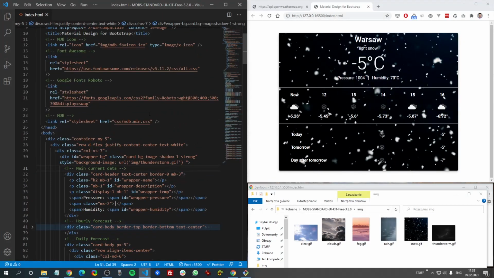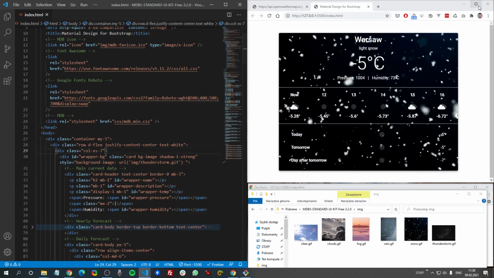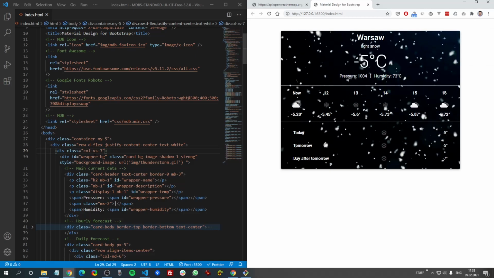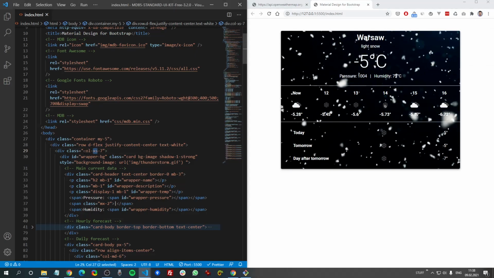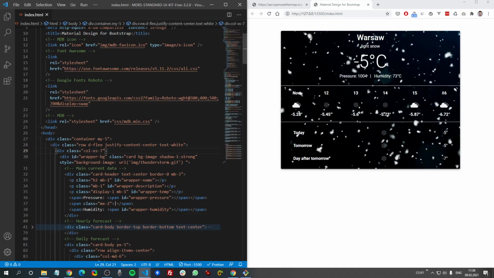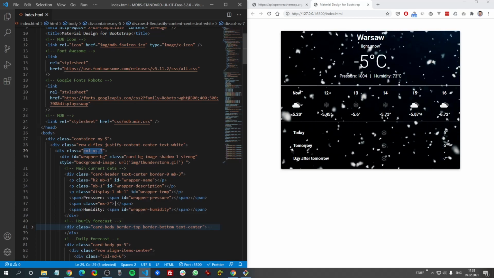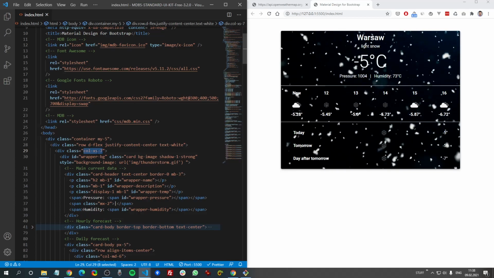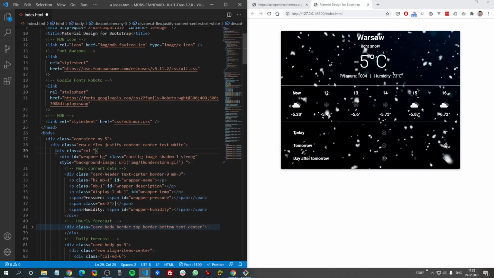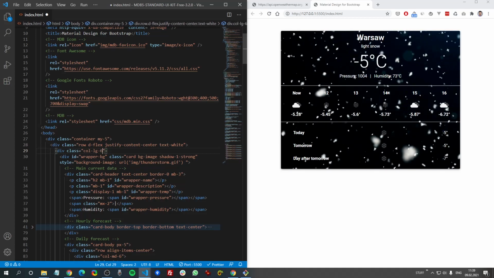And what's more, let's see how it works on a bigger screen. All right, so by using Bootstrap grid properties, we can declare specific breakpoints for our app. So let's say on bigger screens we want it to have 6 units width.